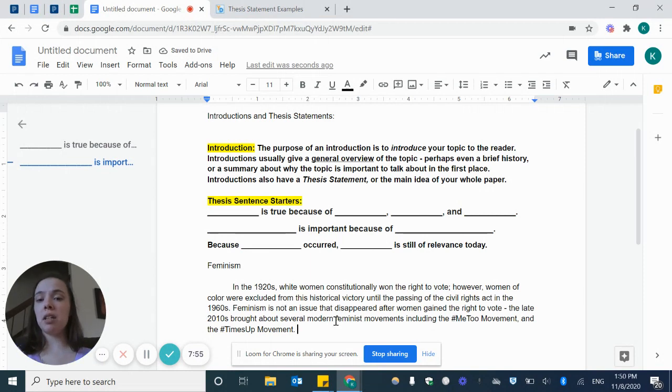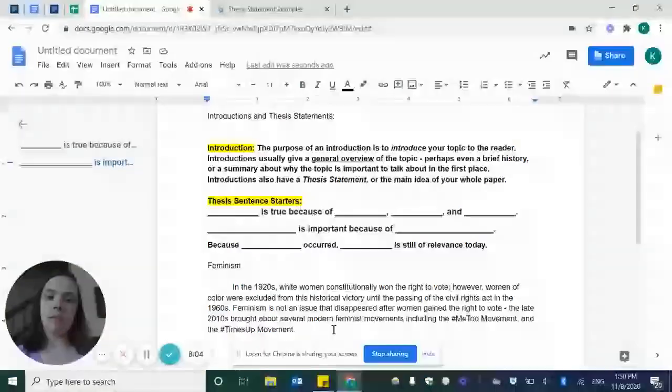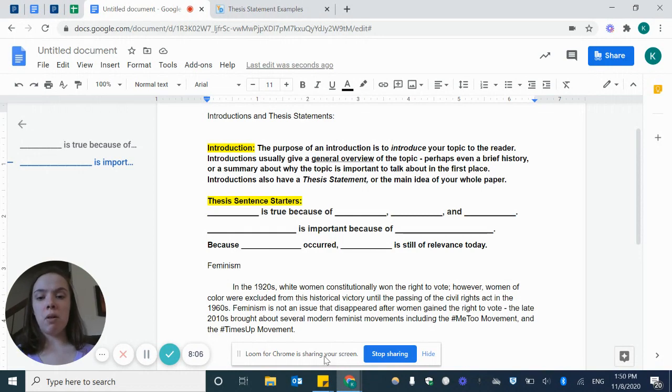So that leads into my focus of wanting to talk about both the history and the modern versions of feminism. Maybe I want to talk about all of the things in between, but this gives me a good starting point. I'm thinking back in the past with my first sentence, and talking about the present in the second sentence. Let's see if I can add one more before I get to my thesis statement.